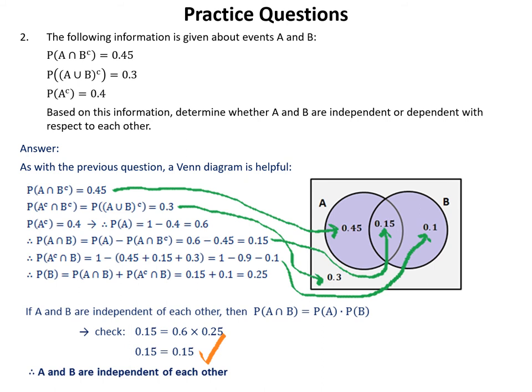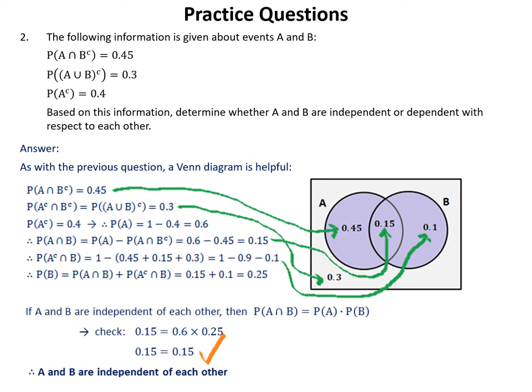Now, the next thing we can do is look at the probability of the complement of A union B. Now again, unions are a little trickier because they don't represent distinct regions in a Venn diagram like this. However, we have a complement here. So applying the complement rule, we end up with the complement of A union B equaling A complement intersect B complement. So what we're looking for here is the distinct region where we're not in A and not in B, which is the outside of the two circles. So we put 0.3 into that region.